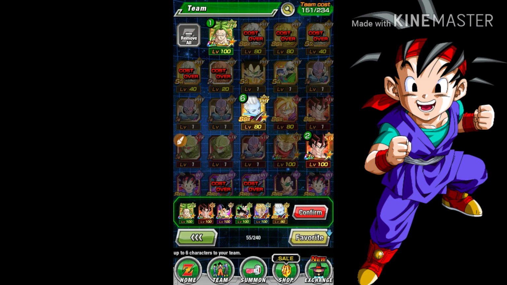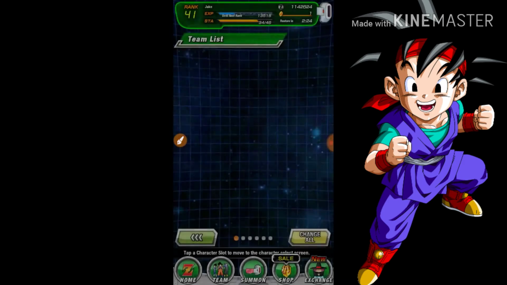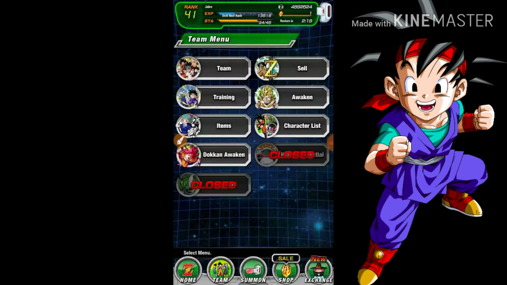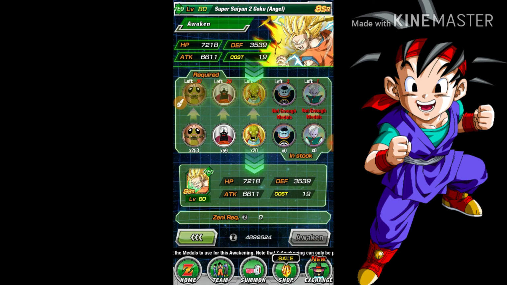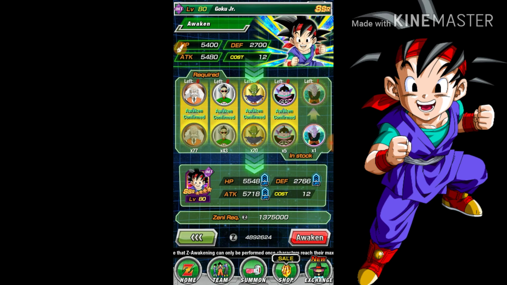So if you want to see the whole team, this is my team. First, though, we're going to Z-Awaken someone, and we're going to sell the Hercules. So first, we should sell the Hercules. But apparently I don't have enough, so let's go to someone else. So we'll be doing Goku Jr. Have enough. But that stone doesn't make him that strong. But whatever it takes, right?